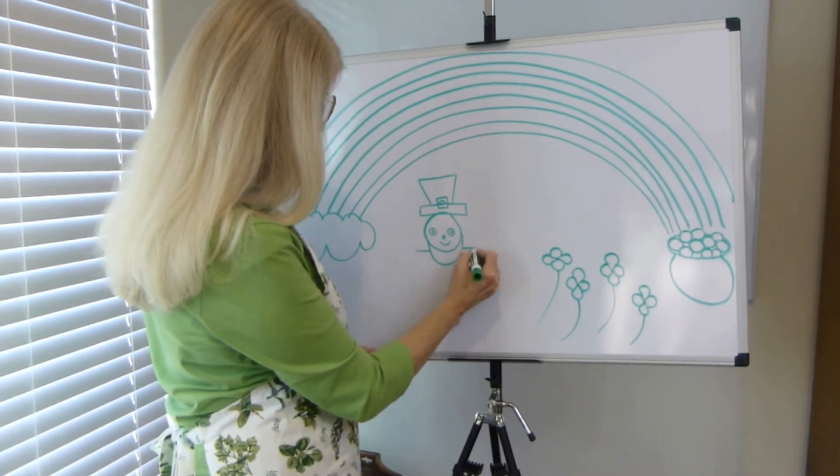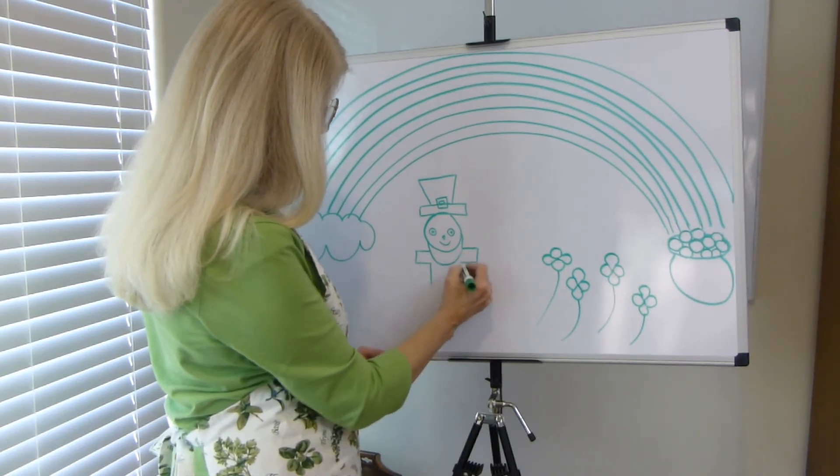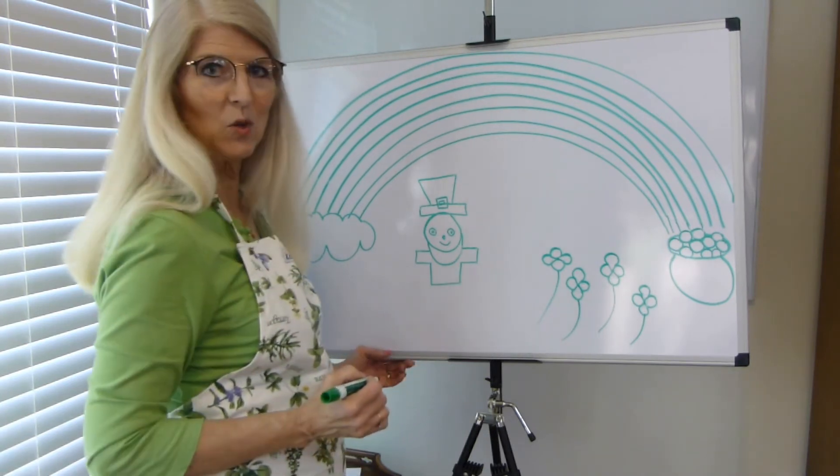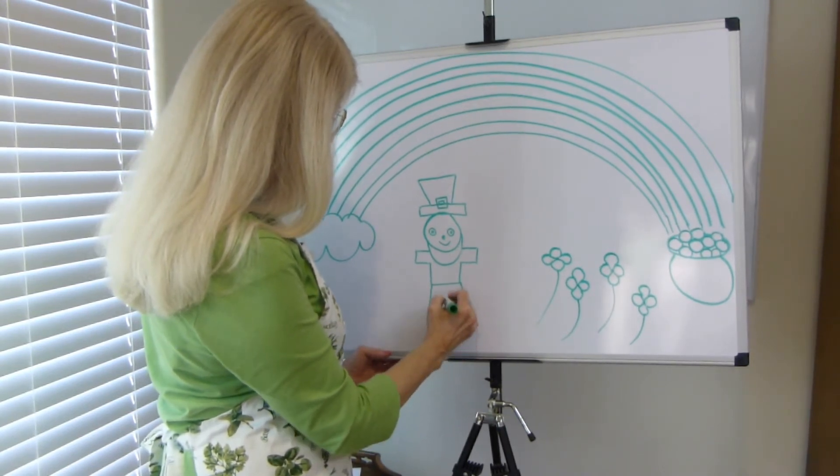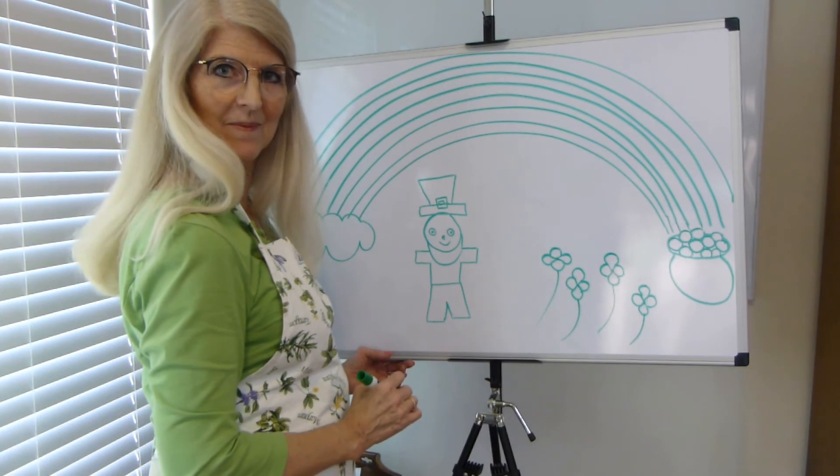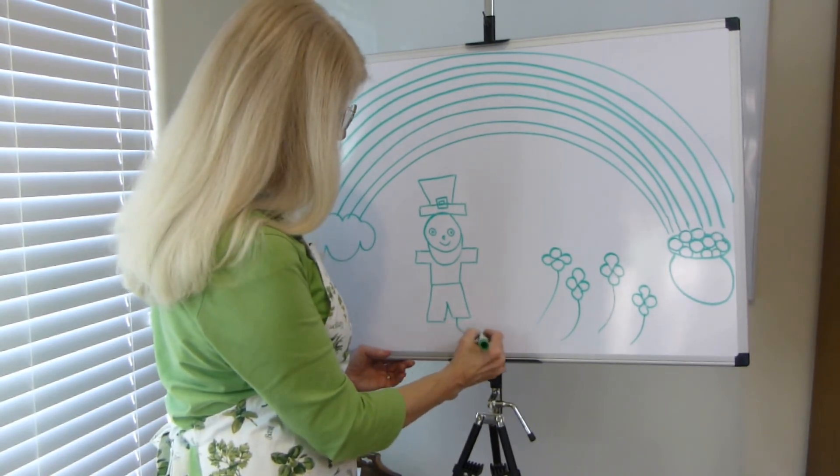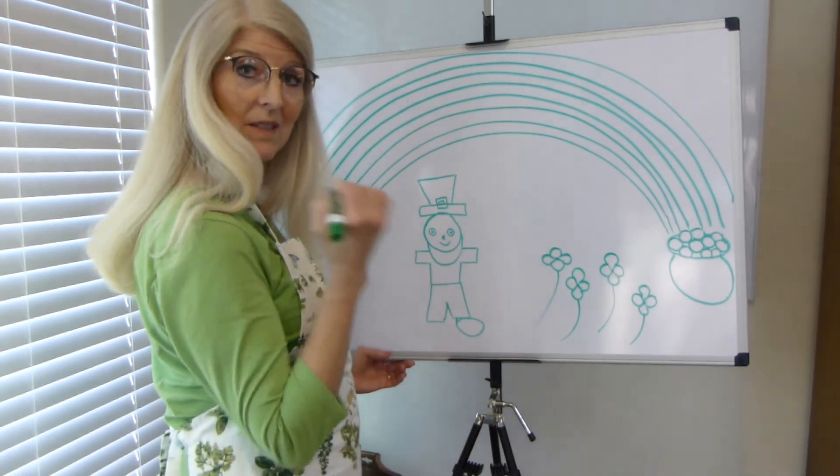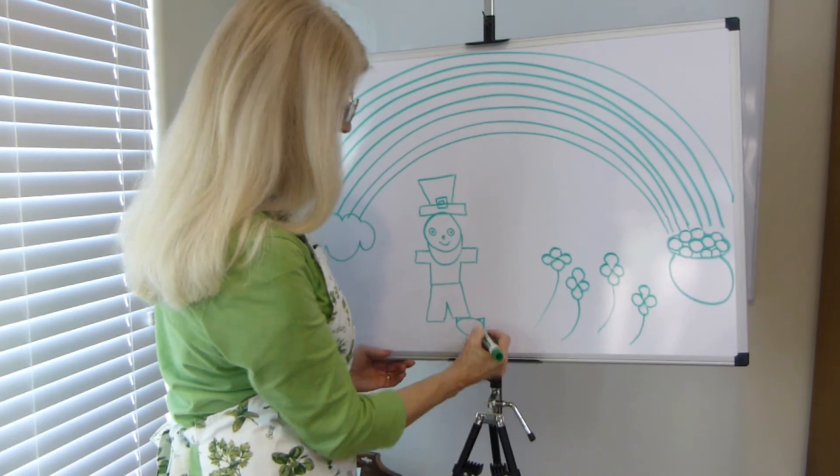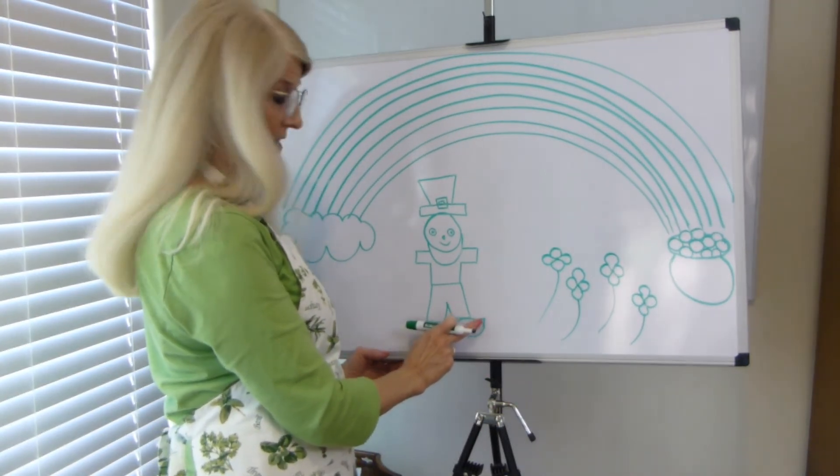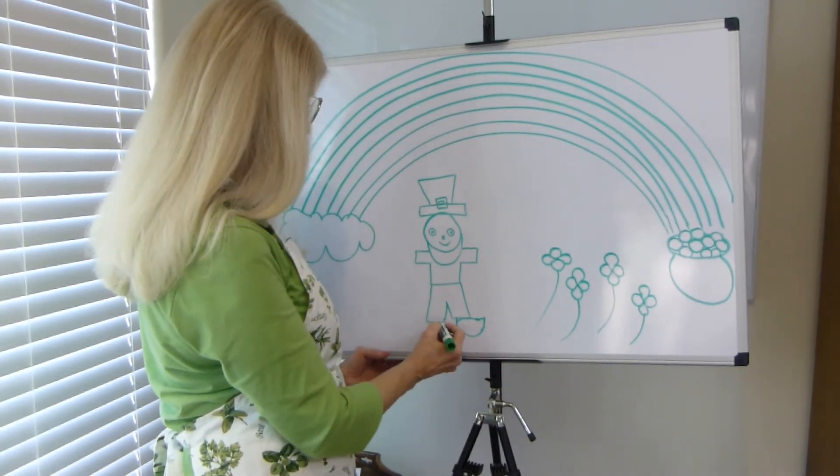Let's make his arms stick out from the beard. Little rectangles, and then a little body. And then let's make his legs come out like this. Let's make his shoes. We're going to do them in two steps. We're going to draw an oval. That's part of the shoe. But since he is a leprechaun, we are going to draw a little point on the shoe. So I put a little triangle right there, and now I'm going to take my eraser, and I'm going to erase the little part of the triangle so he has a pointy shoe.